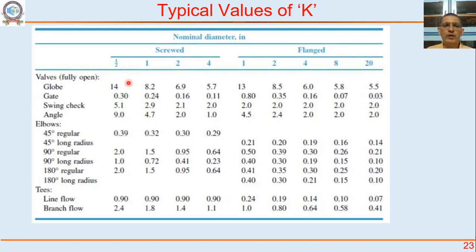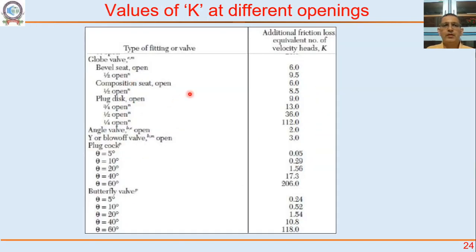That's why globe valve is used for controlling, right? If, let's say, we take a plug cock or a butterfly valve, 5% closed, 95% open, head loss coefficient is small. 10% closed, 90% open, head loss coefficient is increasing. 80% open, head loss is increasing. 60% open, increasing. 40% open, it is increasing. So you see a very dramatic increase. That's why butterfly valves you normally don't use for control. Whereas with a globe valve, the variation can be more gradual. That's why we can use it for controlling.